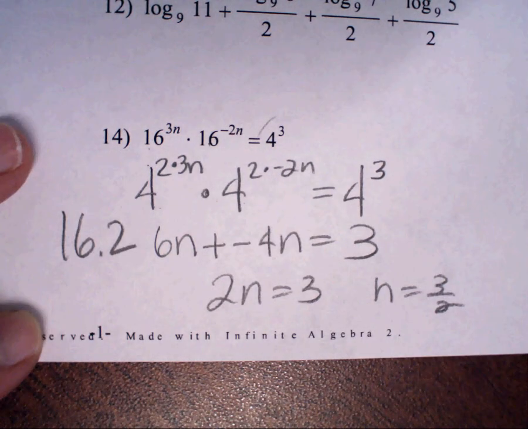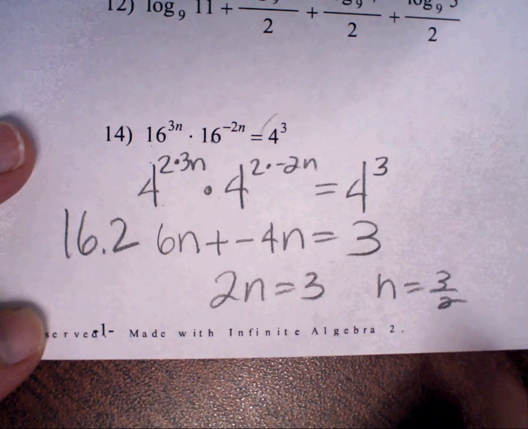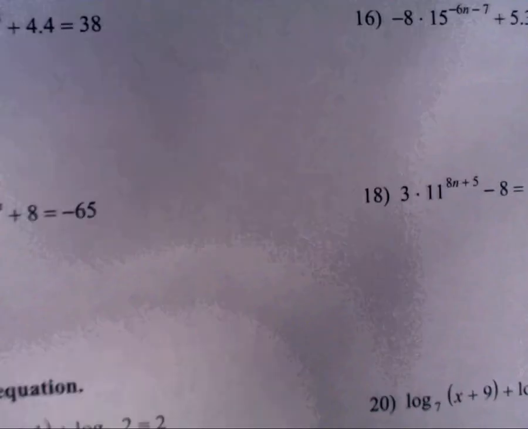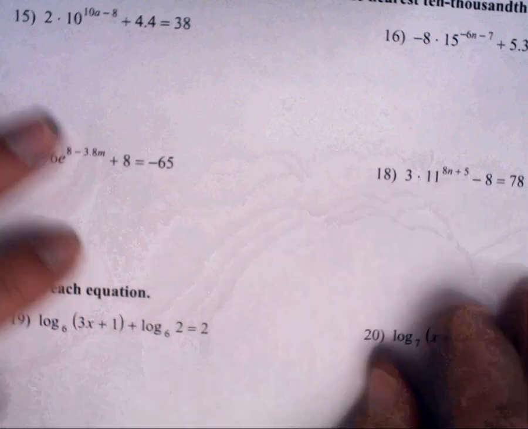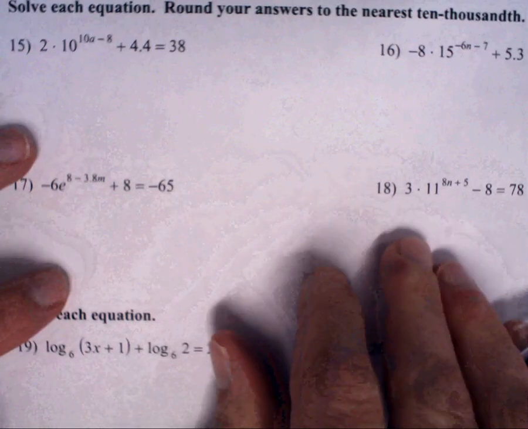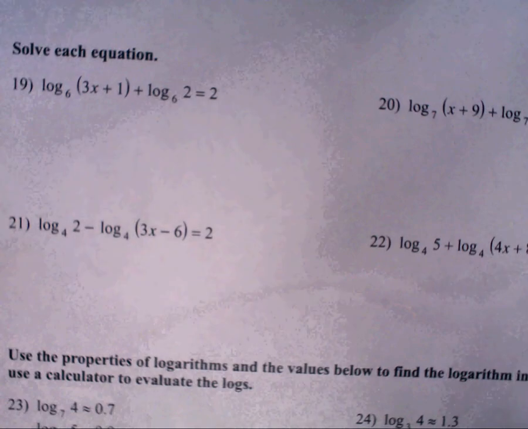You can actually check all these if you wanted to. You don't have to, but you can. Alright, so on the back, I did it on the review, but 15 through 18 is not on part 2 of the test. You already got tested on it on part 1. So I'm going to jump down to the log equations and then some properties, using the properties.